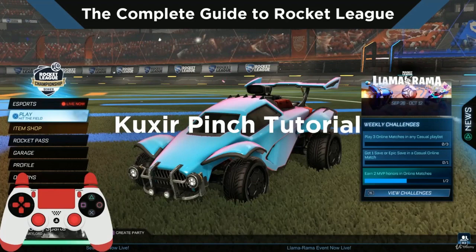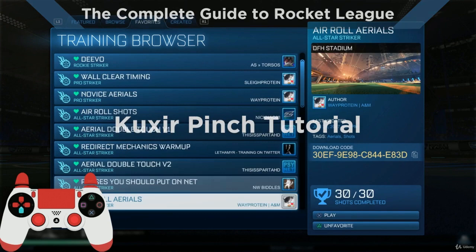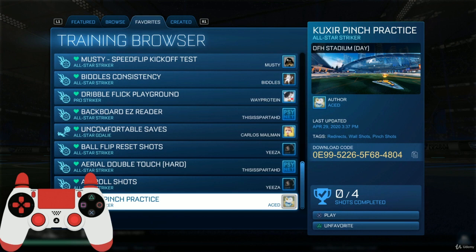Hello everyone, and welcome back to your complete guide to Rocket League. In this video, we are looking at how to perform a Cooksor pinch. So I actually have a training pack here for you guys. Code is on screen here. Go ahead and put that in your training browser and you can follow along with me as we go over it. So let's hop into it now.